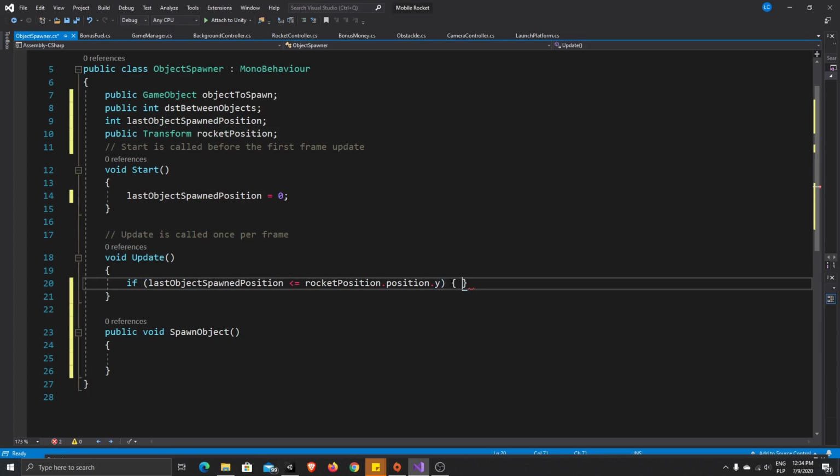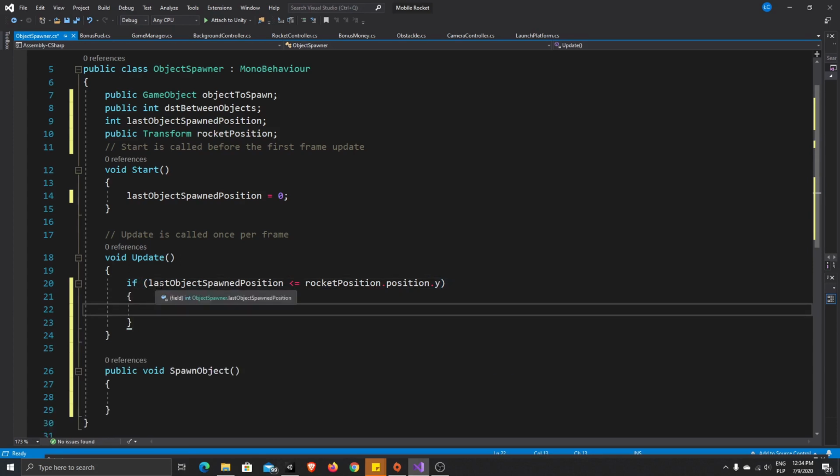What we are checking here is when we already have an object spawned and our rocket gets past that position. That means we need a new object spawned in front of our rocket. So now we just use the function spawn object.